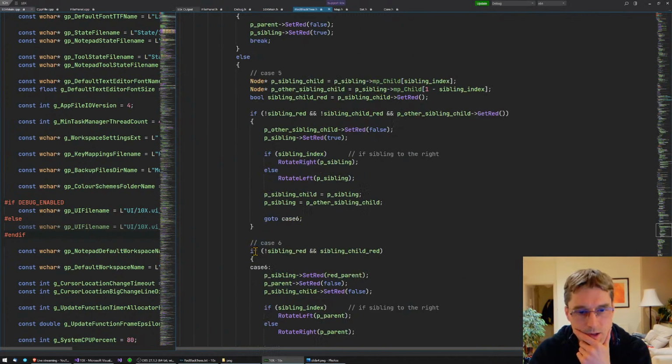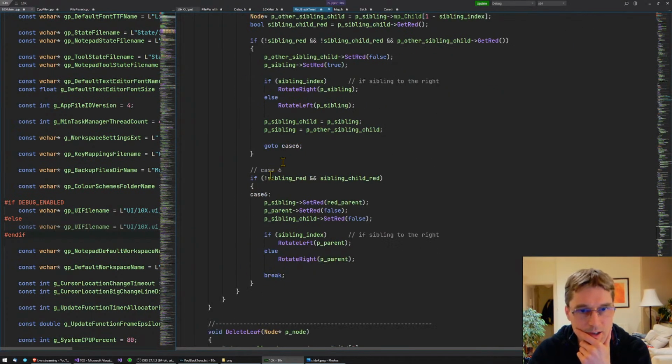Oh, I used to go to here. I think this is the only go-to in my whole code base. And to be honest, I really didn't need to use a go-to. I could have just inserted that here instead and duplicated the code. But anyway, why not? Just for the hell of it, let's use a go-to.